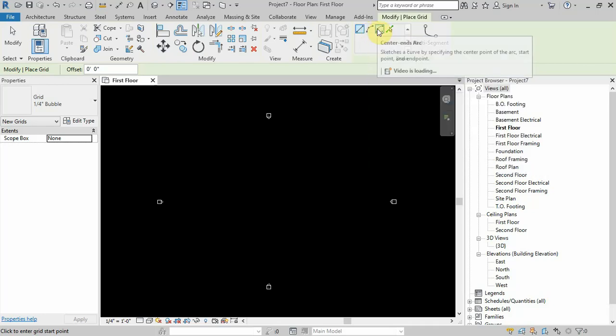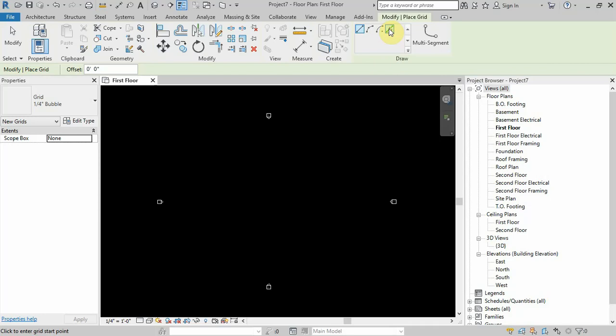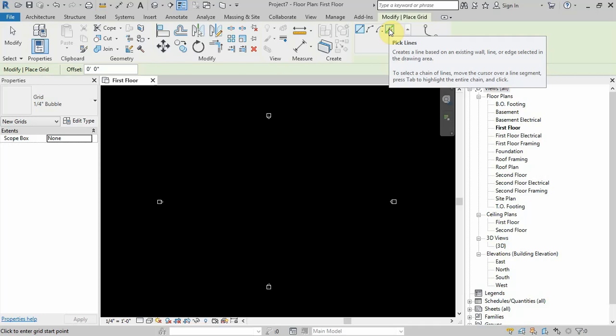And if you want to create just an arc, use that grid. And finally is pick lines. The pick line is mainly used to create grids from existing lines, that's when you are importing any CAD drawings.